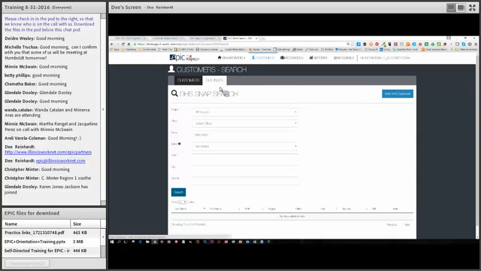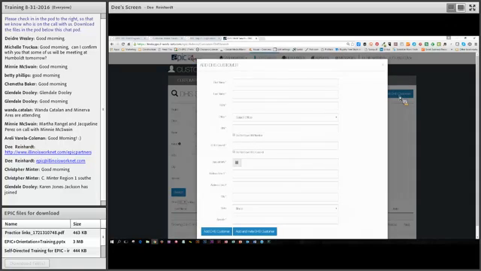To do that, you're on the DHS, you're on the Customers tab, you're on the DHS Invite, and then you click over here in the right-hand side to add a DHS customer. Now, if you have any questions during this process, please type them into the chat pod. We will open up the phone lines once I'm done with the demonstration so that you can ask any questions that you are confused about.